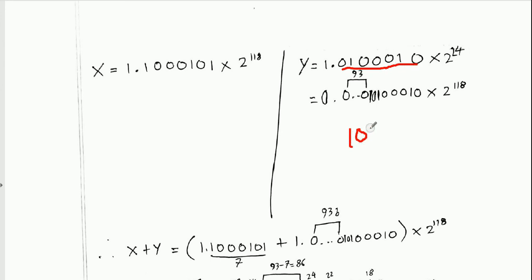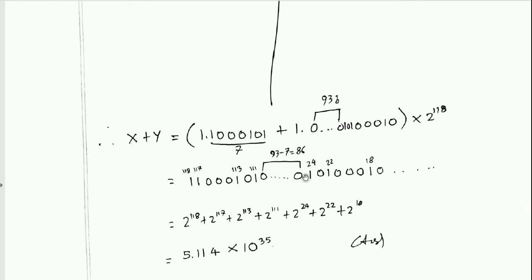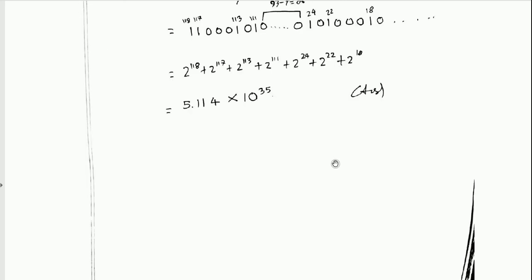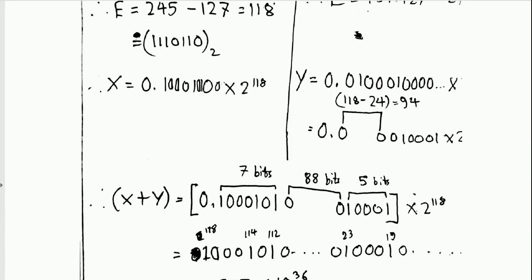So 118 minus 24 gives you 94. But we have 93 here because we included this 0. This 0. And before you do that make sure that you include this 1 inside. Because first one to go inside is 1. And then you fill rest 93 with 0s. That's all. And then you add both of them. So here we have 1, 2, 3, 4, 5, 6, 7, 8. So first we do this: 1010010 into 2 to the power of 25. And then rest 93 you can just make them 0s. That's how we got this. Now these 2 are same so we can easily add them together. But this is a bigger number so this part will show up in the front. And this part, the lower part, will show up at the last of the segment. And between them there will be lots of 0s, which is very logical.